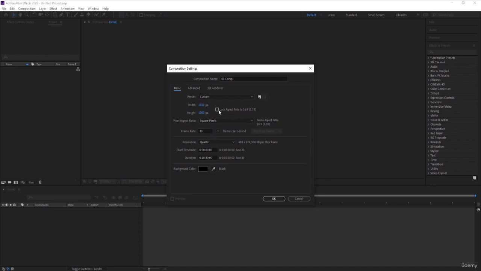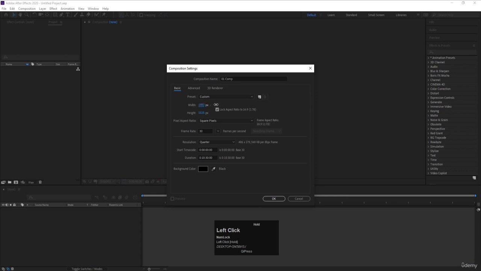Then after that you will get this option known as lock aspect ratio. So what is that? Suppose I want to change the width over here, as you guys can see, I can change width, but I'm not changing the height. Sometimes I want to change both sizes at the same time. So I'm going to click on this lock aspect ratio, and now if I decrease the height, it will also decrease the width, and vice versa.